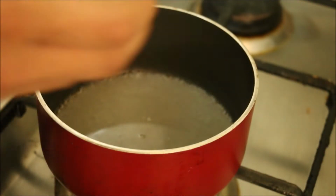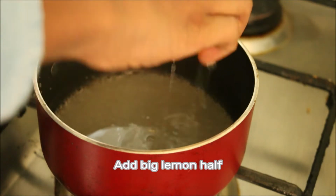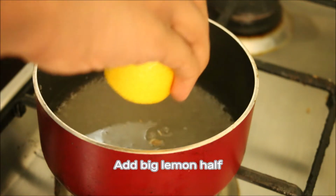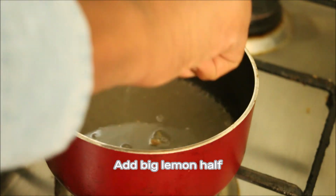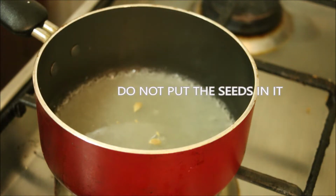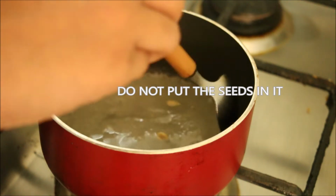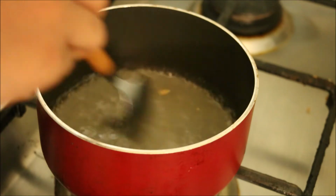I recommend using the big ones because they have more acidity. I'm going to give it a good little squeeze. Okay, that should do. Now is the waiting time. I recommend not mixing it from here on, and waiting until the syrup takes color.